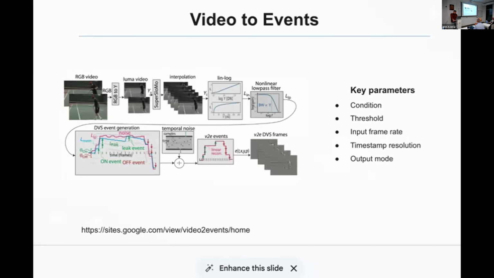The key parameters of this tool are next. Its condition, it can be noisy or clean. Also, its threshold. Threshold is, if we have brightness up, for instance, we put threshold 0.2 and it's more than 0.2, we detect the event.